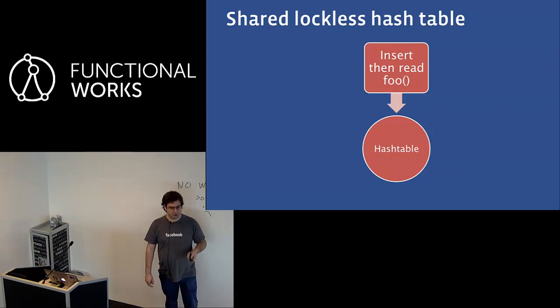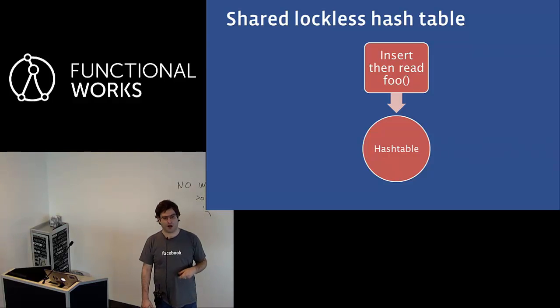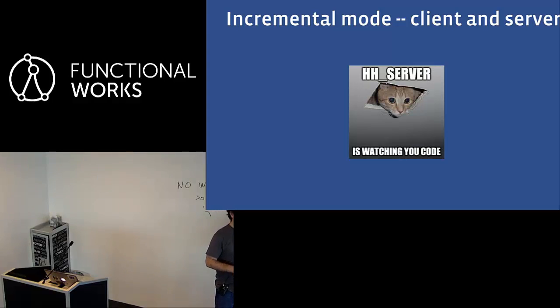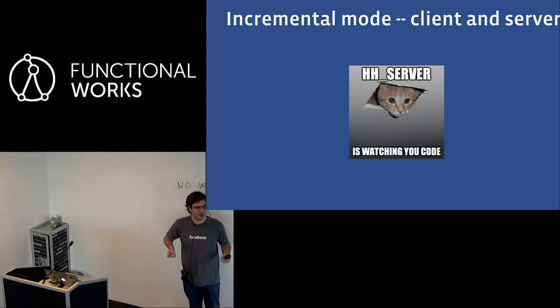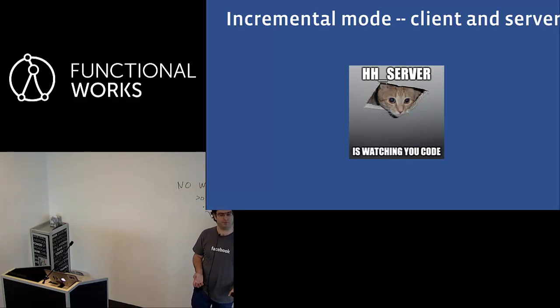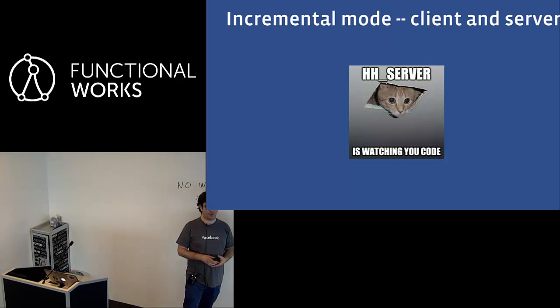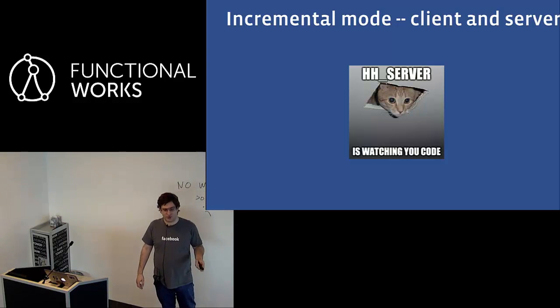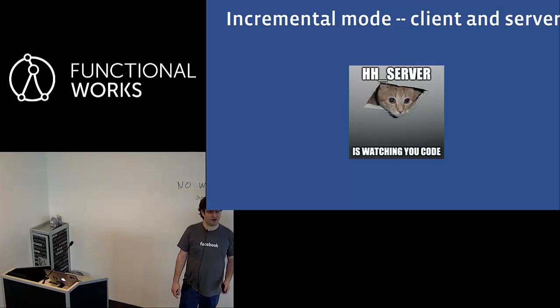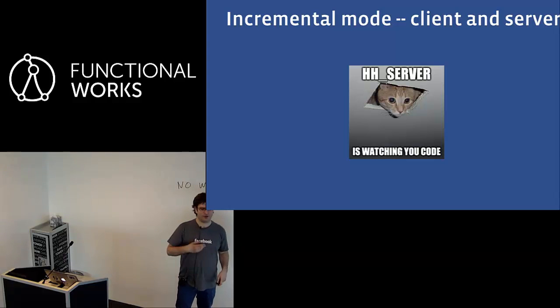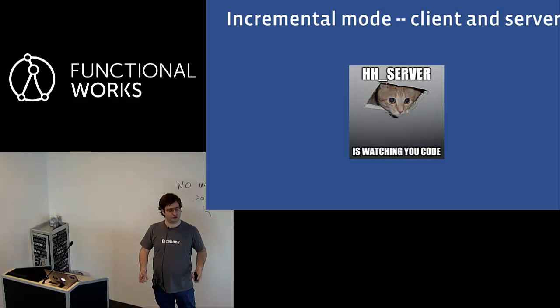So I'm talking about bootstrapping the type checker, getting it up and running in parallel, but one of the other major things that we need is the incremental mode. Since we have tens of millions of lines of code, at any given time, once you've got the type checker bootstrapped, you're probably changing about 5 of them, not tens of millions. And so we don't want to keep re-updating everything all of the time. Starting from scratch, we can get about a 3-minute startup time. We need 100 millisecond response time in order for developers to really accept what we're doing, that we're not getting into their fast, typeless, compilerless workflow they're used to with PHP.